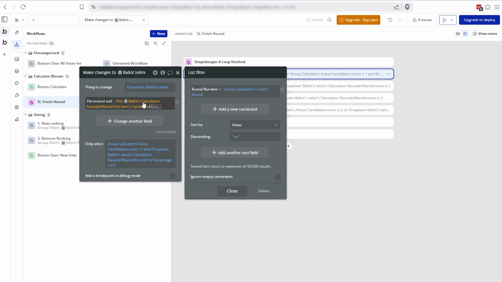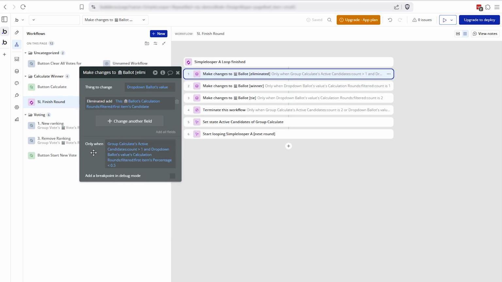All right, so one more time, the list of calculation rounds filtered by the round number that we're currently on, sorting by the number of votes so that the first item is the one with the fewest number of votes, and going to that record's candidate. They are the eliminated candidate for this round. And we only want to do this under this condition here. First, there have to be at least 2 active candidates, right? Greater than 1.